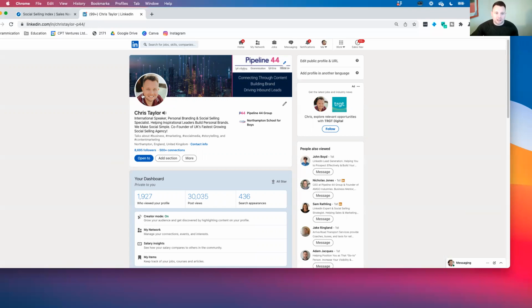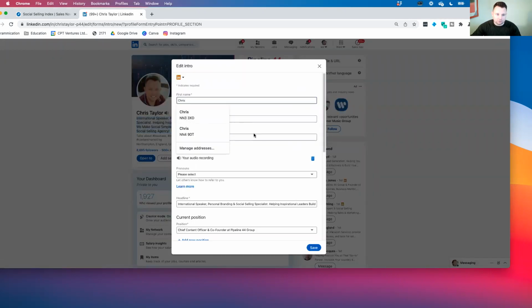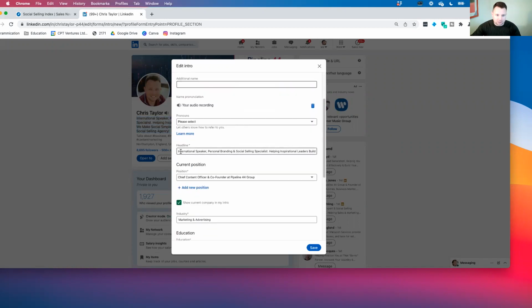As we then move down, obviously the profile photo, if you can avoid your dating profile photos, it's probably a good way to go. For me, all I look to do is a simple headshot, get the eyes, get the smile in, and you're good to go. And then moving down here, this is what's called your headline. So to edit your headline, again, you click into the arrow button here, and you can see you've got the first name, last name, and as you come down, you then have your headline. And again, you have a limit on how many words that you can use on here. So again, use at your own will.